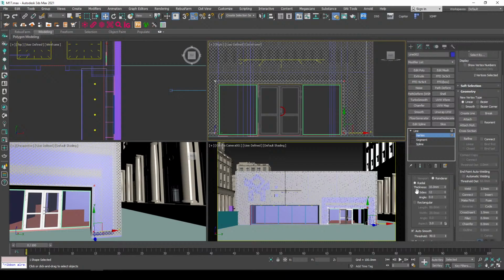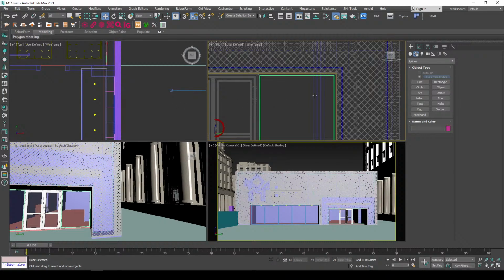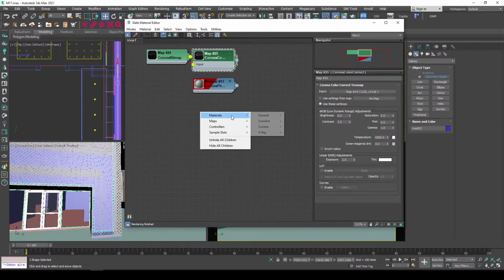Okay, so let's make this guy available. The next thing I want to do to this stuff I just created is to create a corona light material.